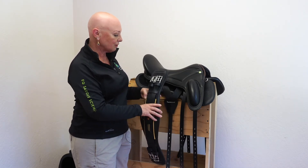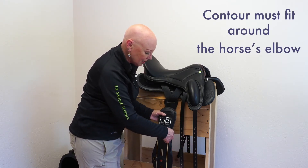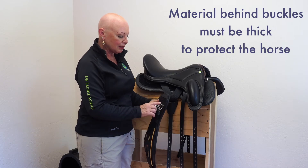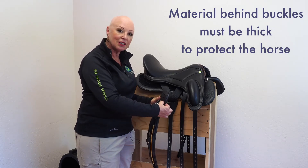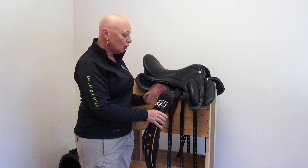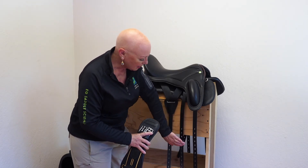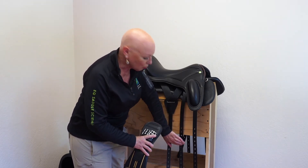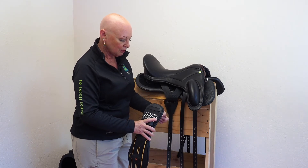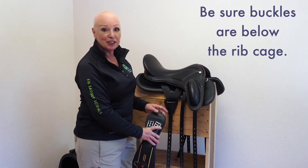Never forget to feel underneath the bottom of your girth. Some other aspects of a girth that are important: there should be a cutaway that lines up with your horse's elbow so that the point of elbow doesn't encounter the girth. It's very important that whatever backing you've got on the girth be substantial so that the buckles can't press through the material and become a source of pain or high pressure. Where to buckle the girth is another very important consideration — the rib cage swells, and the bottom of the rib cage is the wrong place to locate your buckles, because hard metal over bone creates pain.